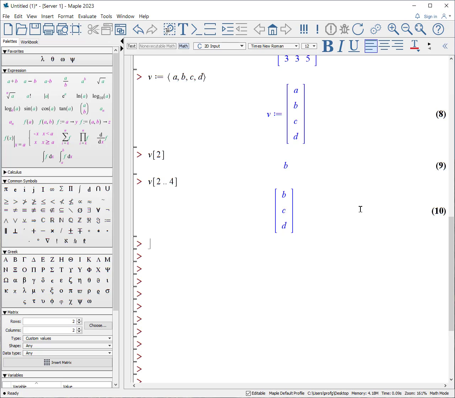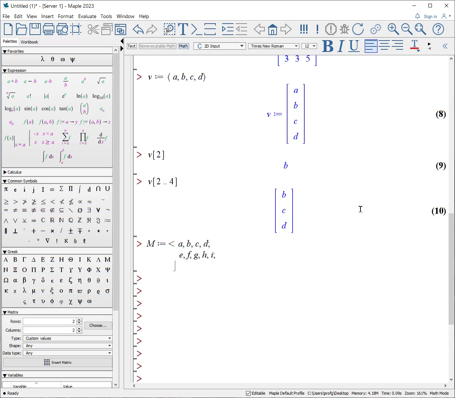Matrix indices work pretty much the same way. Again, let's build ourselves a matrix, and I'll make it out of A, B, C, D. That's the end of one row. And then E, F, G, H, I. That's the end of the other row.